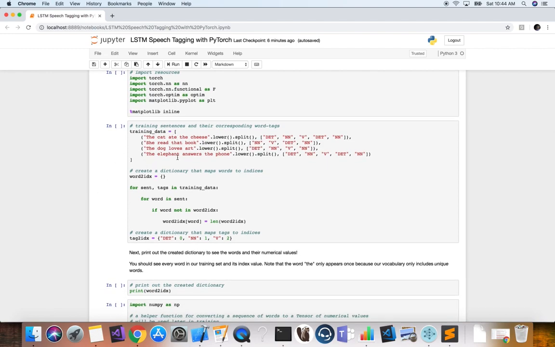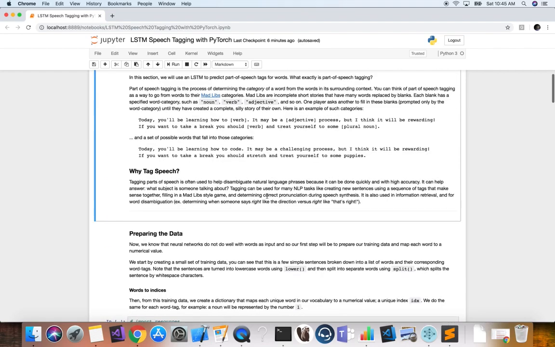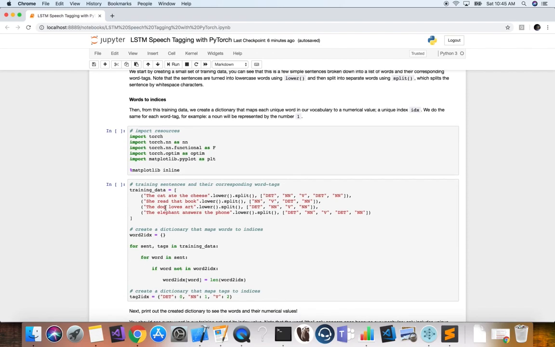Now, for our training data, we'll just create a very simple training set manually. It's going to be a sequence of words, a sentence, and then their corresponding categories. We have 3 categories here for our classes: verb, noun, or just a determinant. The way we're preparing the data in this example is we have a list of tuples. We turn the string to lowercase, then split it into separate words, and then for each word we assign a category. So this is just a toy data set, a very simple example to see how it works.